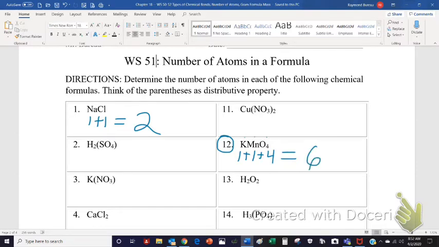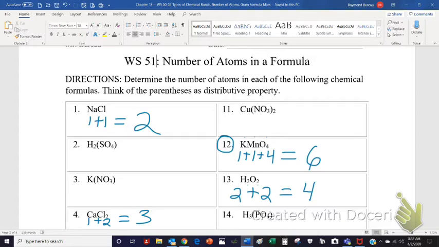All right, let's look for another one that has a subscript. Number 4, calcium chloride. 1 calcium, can you see that there are 2 chlorines? Gives us a total of 3. All right, number 13, H2O2. This is hydrogen peroxide. It's not the same thing as water. That little bitty 2 at the end of the O, that turns a very safe substance that we have to live into a very deadly poison. So 1 extra oxygen atom really changes the makeup of the compound. But you see H2O2, so there are 2 hydrogens and 2 oxygens, giving this molecule a total of 4 atoms.